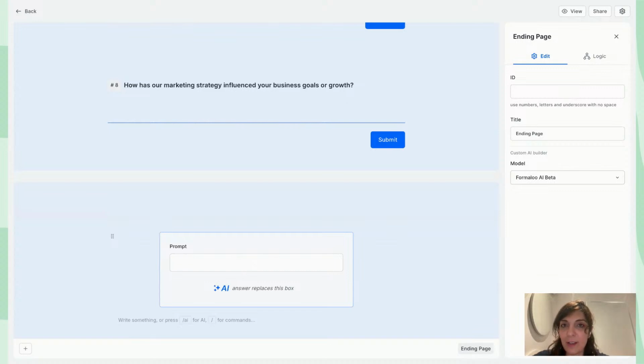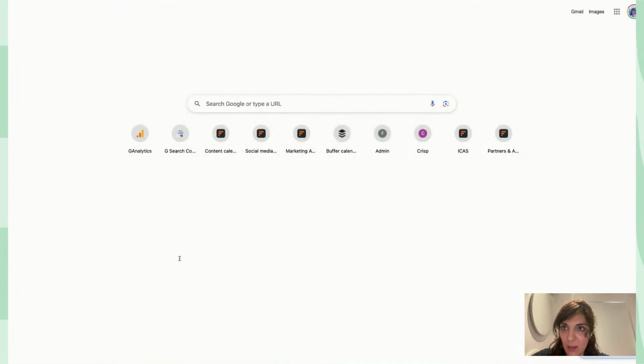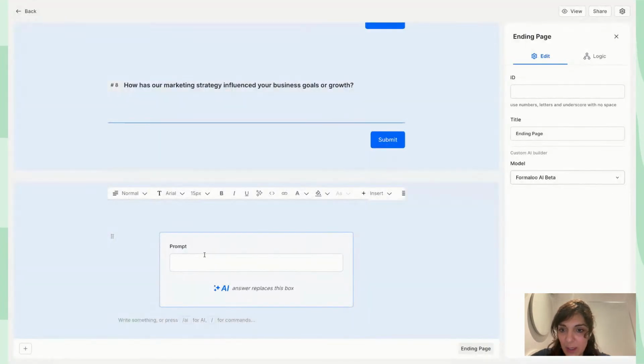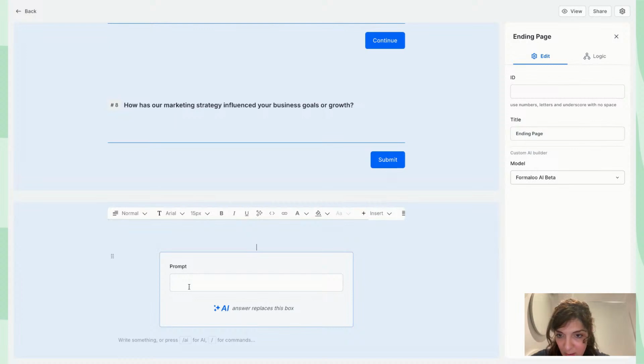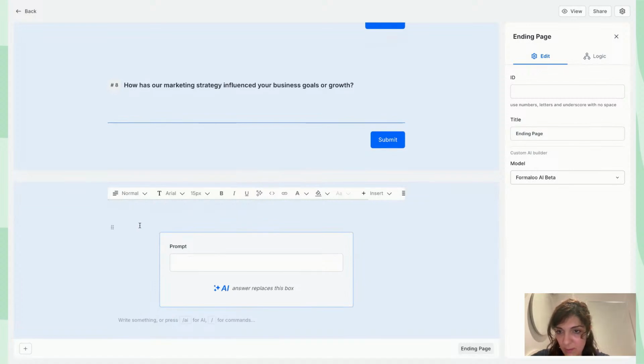I've prepared it before, so let me copy it and see if I can paste it here. Actually, I cannot paste anything. Let me add another one. Maybe.